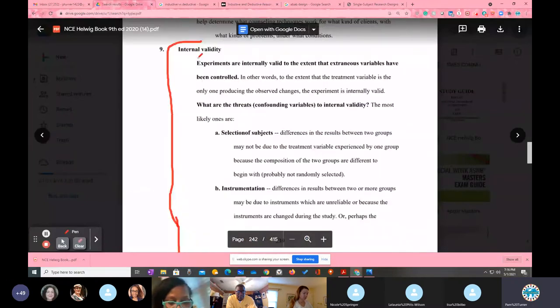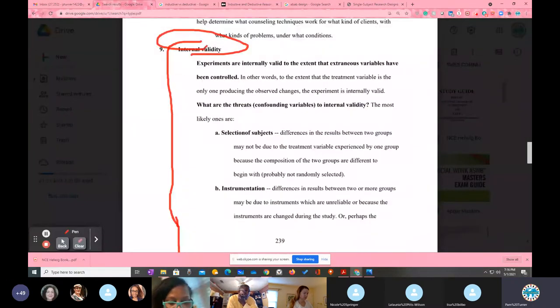So internal validity, okay. I was tutoring someone sometime this week and the word was ambivalent. And not knowing what the word ambivalent meant affected the tests, right? Those are the test questions. If you don't understand the test questions, right, it's going to change your score. So bias lies inside internal validity. That is where the bias lies.